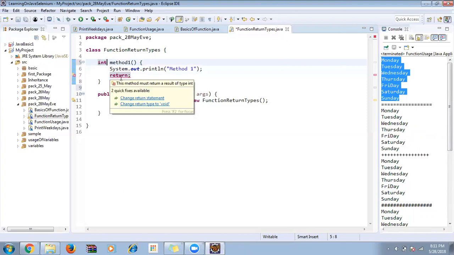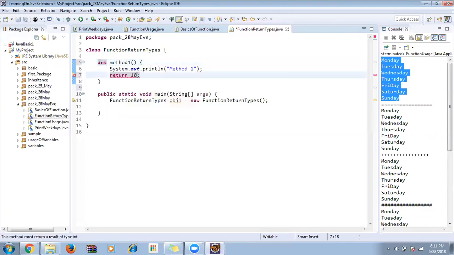See, it says change the return statement, otherwise change return type to void. Change the return statement means I need to pass an integer value. If it is integer, I need to pass an integer value as a return type. In case it is a string, then I need to return a string value.